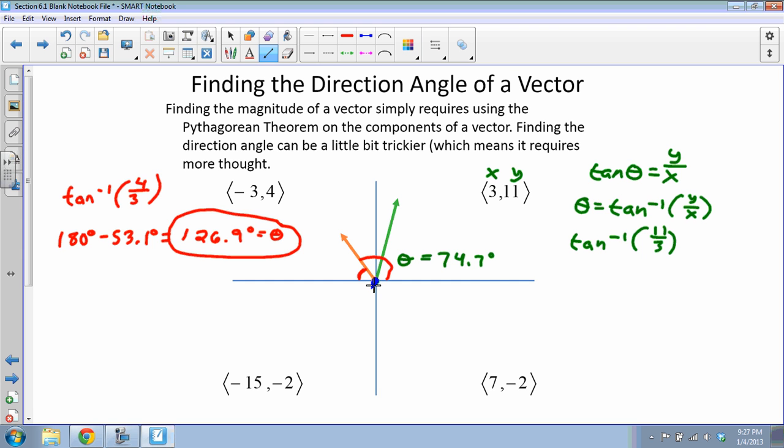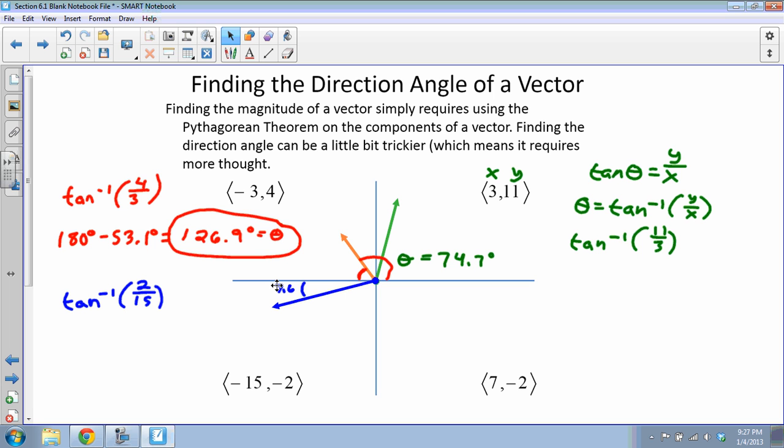So let's look at the third quadrant here. We're starting at 0, 0, going left 15 and down 2. Something like this. On this one, we go around 180 degrees, and then whatever this reference angle is, we add that to 180 degrees. Let's not worry about the negatives, although in this case they would cancel out anyway. Inverse tangent of 2 over 15 gives me 7.6. So this angle right here is 7.6 degrees, and what I want is 180 degrees plus 7.6 degrees. That's 187.6 degrees, my angle for that vector.